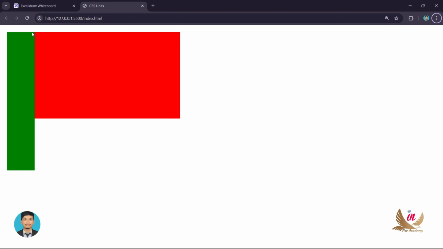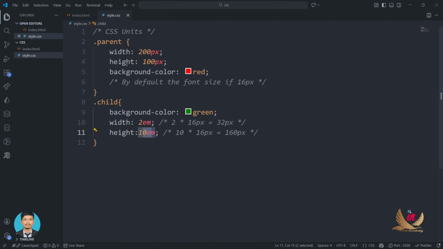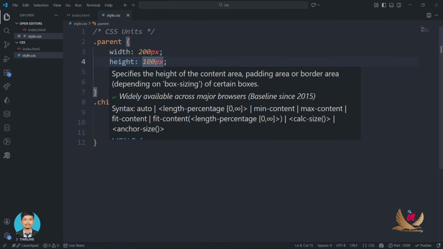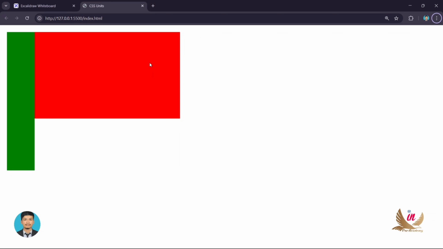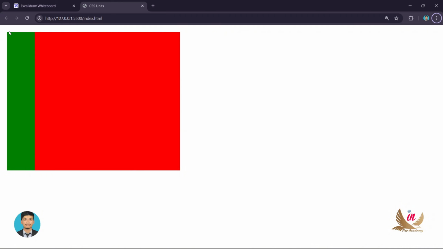As you can see, we are not seeing any changes because we have just commented that part. But if I change the parent height to 160 pixel, then you will see that the height of the parent and the height of the child are the same.